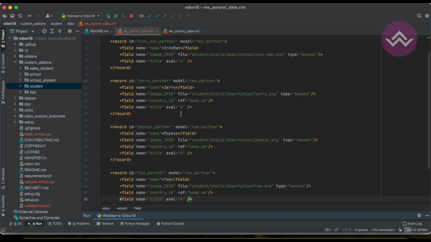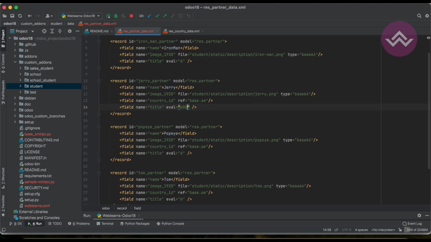So that means you can add the ID directly, but I don't recommend using the ID ever. My recommendation is to use the reference, because sometimes what happens is, let's say this baby I just created, someone deleted, and again someone adds a new record as baby. Obviously the ID is also changed. It would not be 6, but it would be 10 or 7 or like that. So again it's 6 here, and once someone upgrades the student module, this ID is not available, and due to that the upgrade fails.